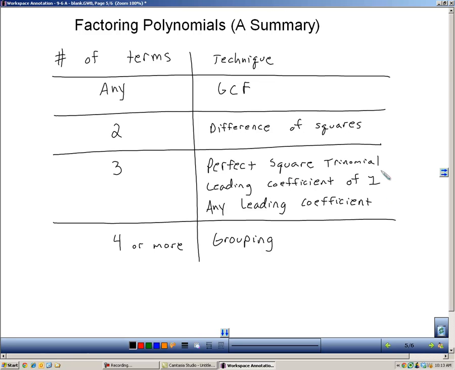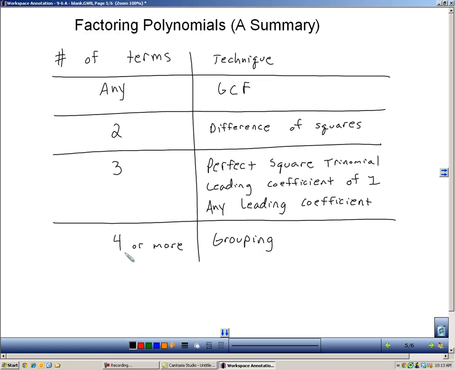First, perfect square trinomial, which is the one we just learned. Second of all, you hope that the leading coefficient is 1. If it is, you're going to make your diamond a lot easier. And then the last alternative is you factor it using the diamond that doesn't have a leading coefficient of 1. And so that means your number is just going to be a little more difficult.